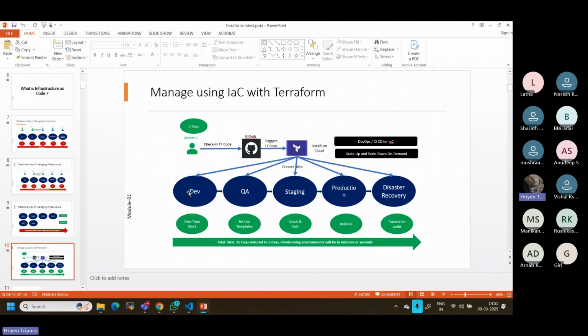Let's say, as I told you, development would have different configurations or different requirements. QA would also have another requirement. Requirement in the sense is a different configuration altogether. For example, you need some particular configuration, so you may need to make some changes in your environment variables. So only those will be changing. You will not change the entire code. You will only change the environment variables or environment-related values, but the same code can be deployed. This is why we say it can be reused as templates.